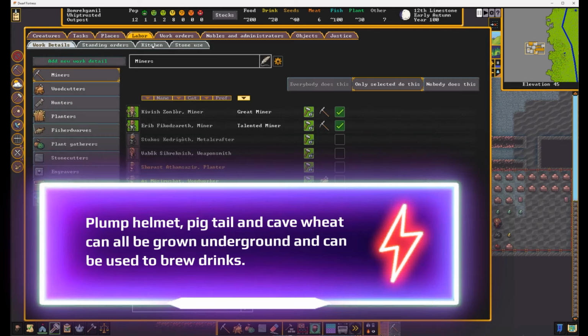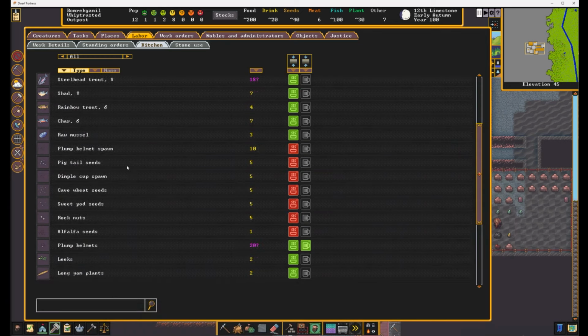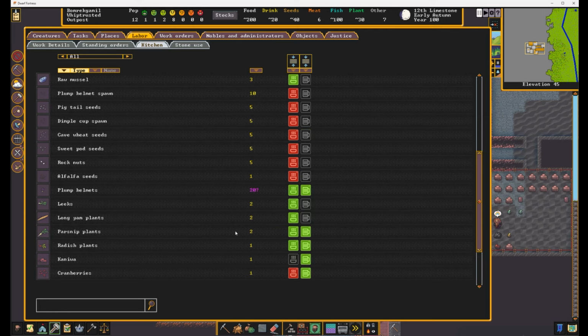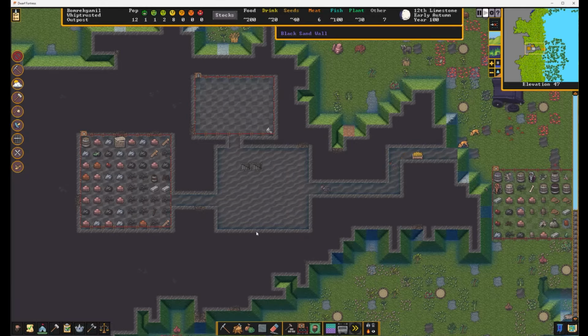Another thing to watch out for is to make sure that your dwarves are not eating all of the seeds and things that you use to brew drinks. So here in labor and then go down into kitchen, you can go through a list of all the types of edible things you have. And I would recommend that cranberries, for example, you turn off, you make them red in the food column, and you keep them only green in the drinks column. So that'll stop your dwarves from eating those berries, and it'll allow you to use them for brewing.